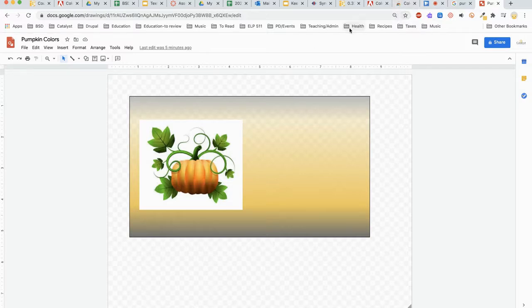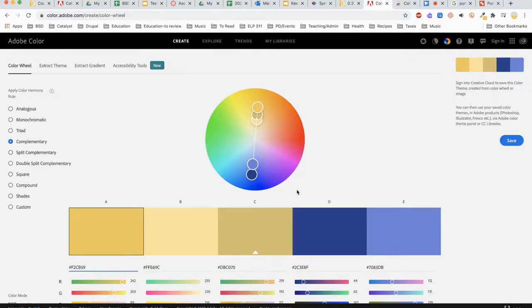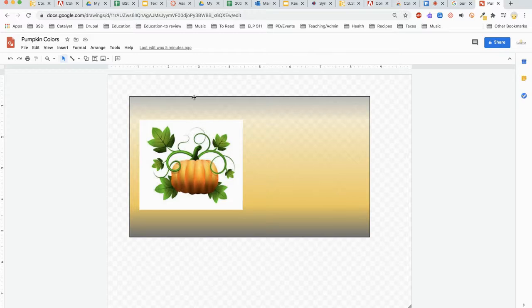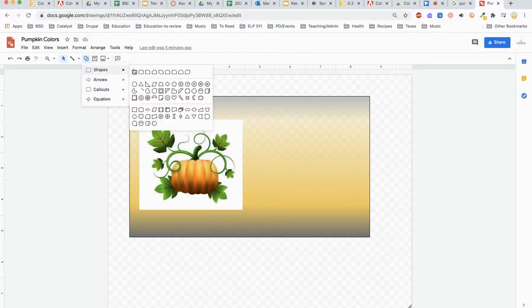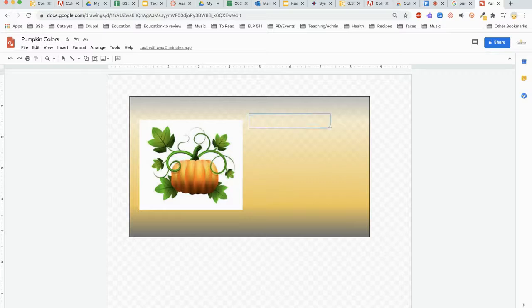So what I might do then is maybe I want to create some kind of banner that has kind of a cool complementary color. So I'm going to go back to, I like this blue a lot. I think it looks really good. So I'm going to actually copy this. And I don't want it to be too bold for my little piece because it would just be too distracting. So I'm just going to make a small box. And this is where I might maybe add in some text or something.